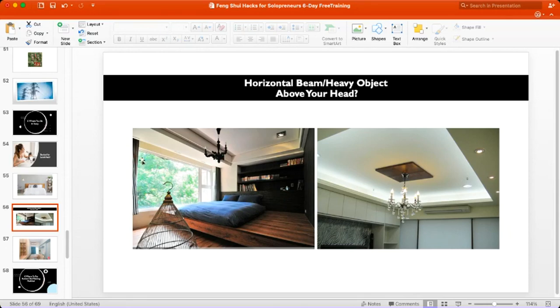So when the wind comes from the window right here, it would turn around like this, right? Normally surrounding your living room or your bedroom. But when there are beams right here, the air will go up to the beams and then come down, and it will create a little circle right here, which is not a smooth flow of the qi. So this is not considered good for your vibes in general, because when this is above your head, it would affect how you feel, how you think, the clarity of thought, and in general your decision making capacity.